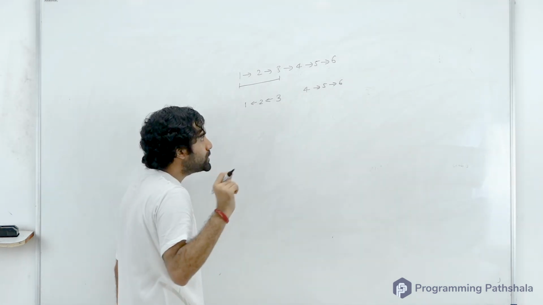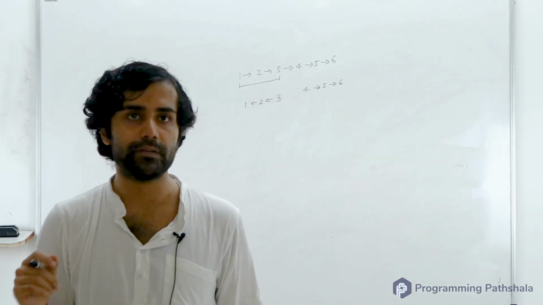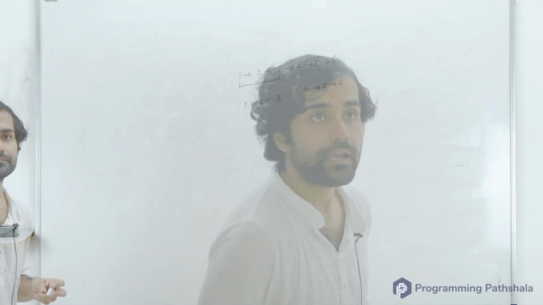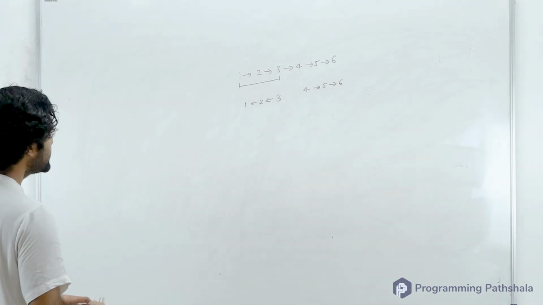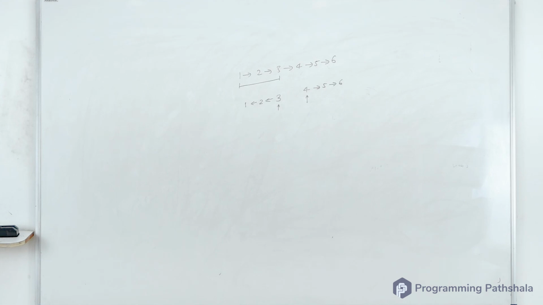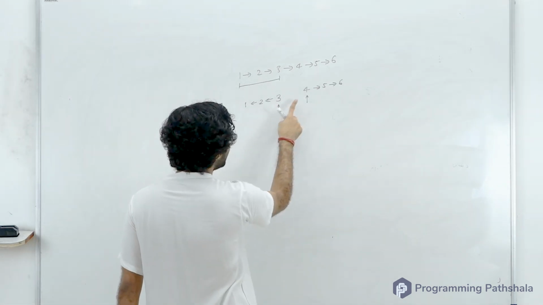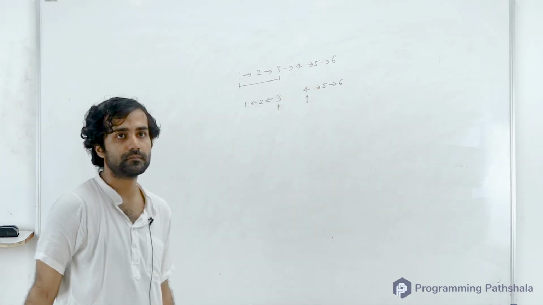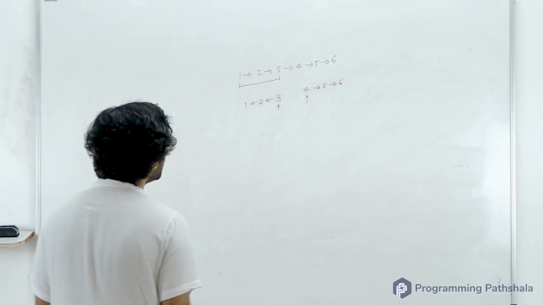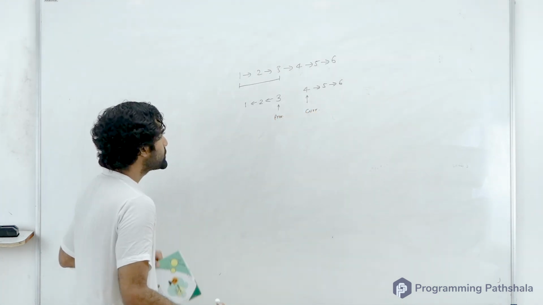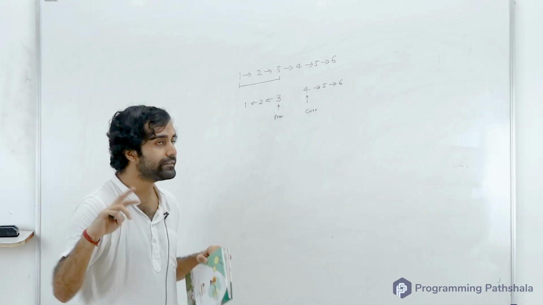What are the 2 most important nodes that you need to remember? Can you tell me the numbers? Which are the 2 most important nodes that you need to remember in order to be able to connect them? Head of each part. Yes, so you need to remember this 3 and you need to remember this 4, because if you do not remember this 3, what will you connect this 4 to? Similarly, if you do not remember this 4, who will you connect this 3 to? Right? So you need to remember both of them. So let me call it previous and let me call it current. Okay, so these 2 pointers are definitely needed, previous and current.